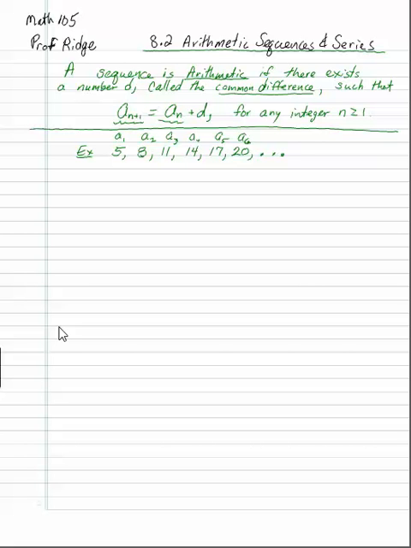Right, and again, the reason it's called difference, if we did algebra and solved this formula for d, just doing some straight algebra, you're going to subtract a sub n from both sides, and you get a sub n plus 1 minus a sub n, which is a difference. And so that's why it's called the common difference. So if I ask you to find the common difference, you just pick any two successive terms and subtract them. It's the latter one minus the one that's right before it.